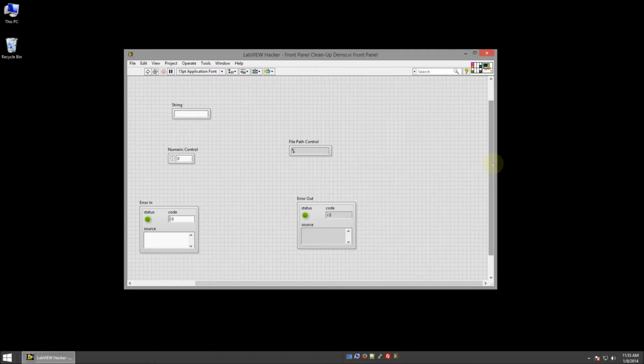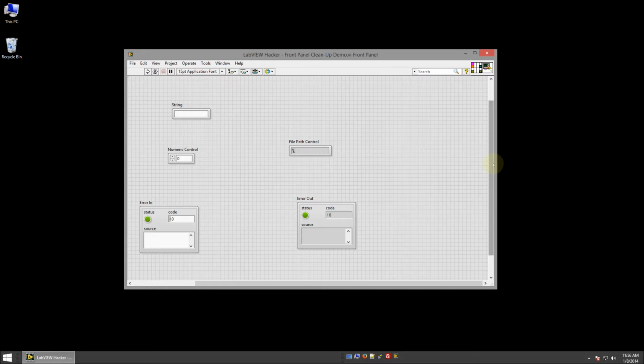When you're working on a toolkit or library in LabVIEW, it's not uncommon to have tens or even hundreds of sub-VIs. It can be kind of a pain to spend the time to make those sub-VIs have nice front panels and block diagrams, but it can really help when you're debugging your own code. As a result, I created the Front Panel Cleanup utility.